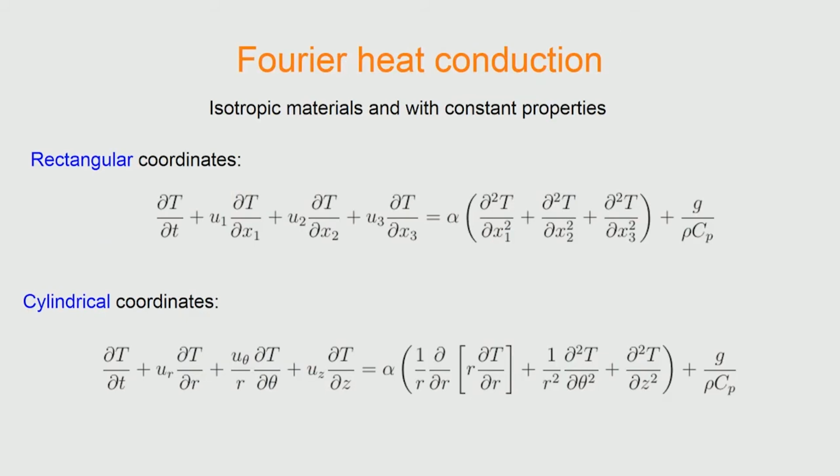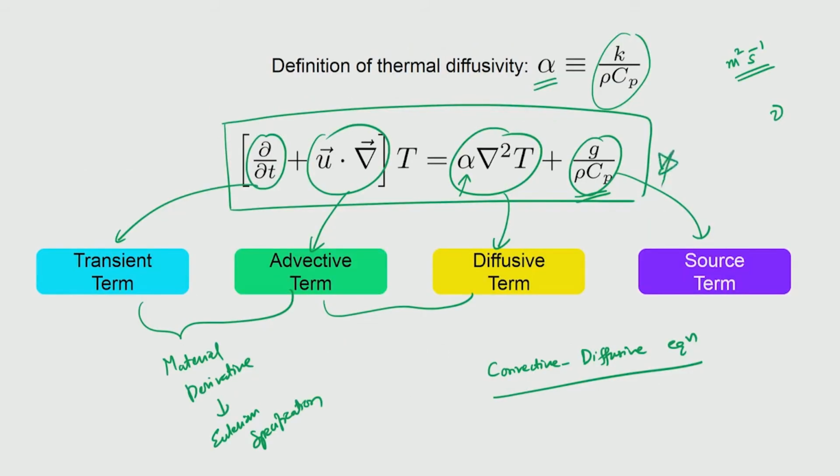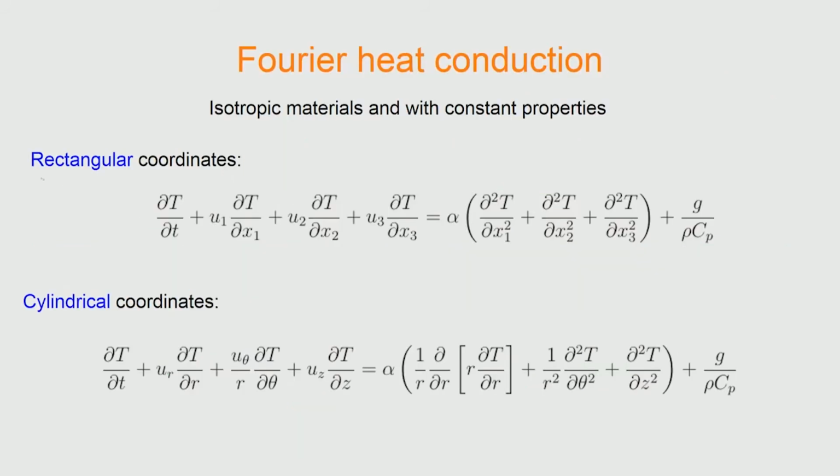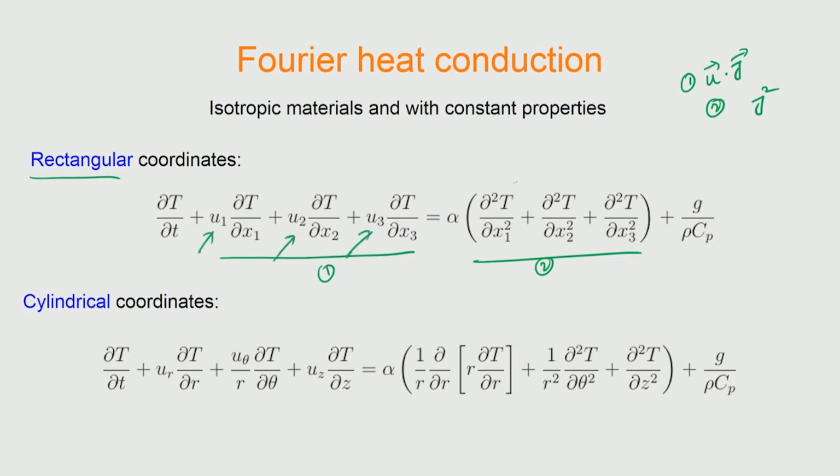So, the Fourier heat conduction equation we now expand. We expand these terms in different coordinate systems. So, for the rectangular coordinate system we expand the advective term. We can immediately see that this can then be expanded here, and del square can be expanded here. So, this is the first operator and this is the second operator. We can see that the most general form of the Fourier heat conduction equation in the rectangular coordinate system will have, for example, these many terms, and you would see that the velocities are directly coming here, and you have the diffusion term on the right hand side.